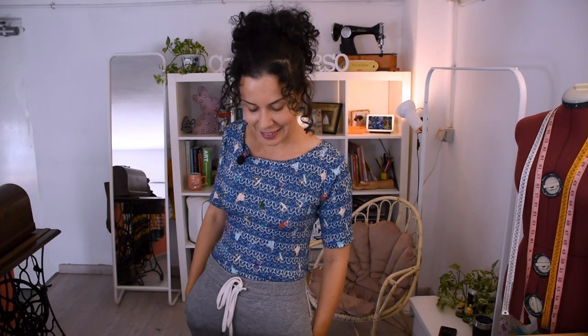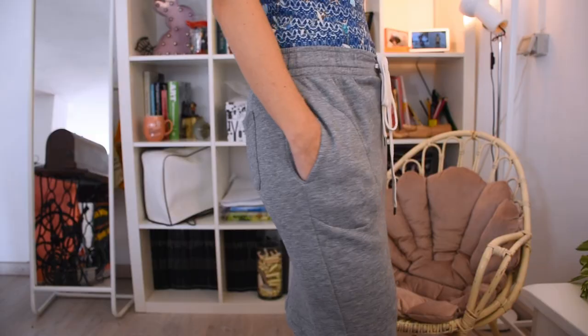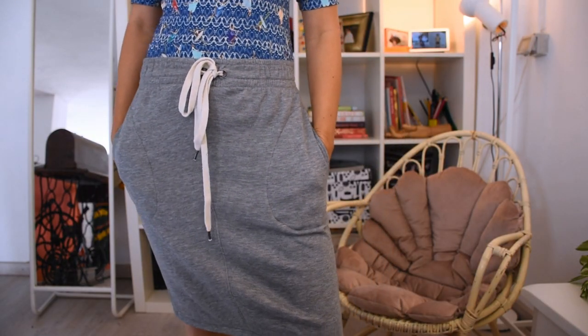I love it! I really like it! I think it was a really good idea to fix the pockets to the front, and I'm still thinking a raw edge on the bottom would have looked nice as well — really modern. But in general I'm in love with it. The back pocket is a bit in the middle — it moved to the middle — but I don't really mind. The rest of it is quite comfy, of course — it's a tracksuit material, so I'll be wearing it loads.